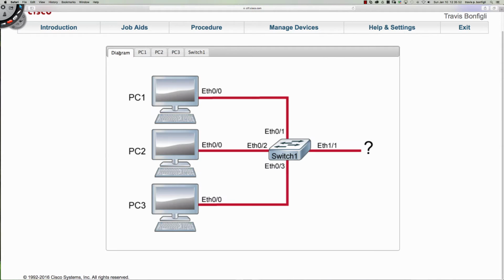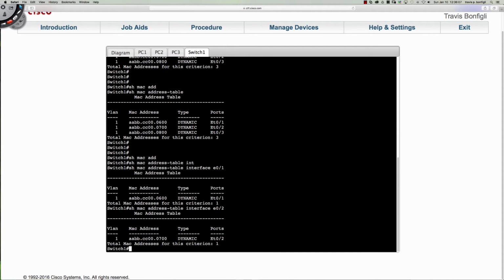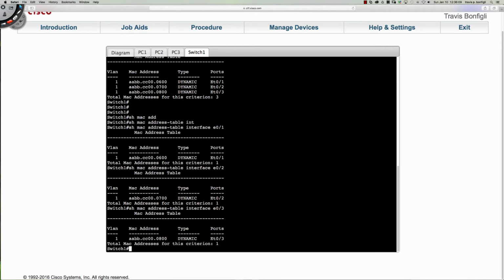So if I were to ask you, how could you see the MAC address for PC2 and PC3, which commands could you run? Exactly. You could simply come over to the switch and say show MAC address Ethernet 0/2 and Ethernet 0/3. And this is showing me, again, only the MAC address that I've learned on that specific interface, and that is the MAC.